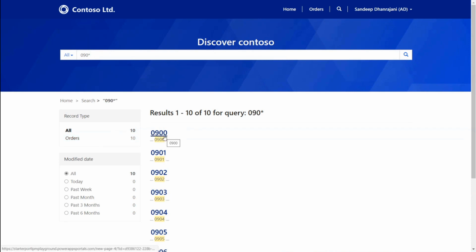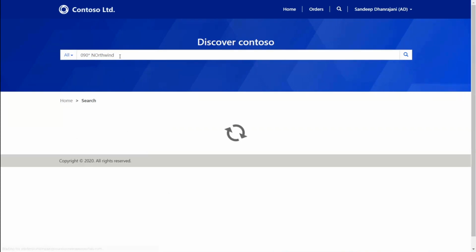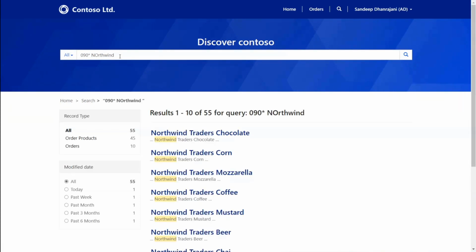But since the order information is only limited right now in the primary field to be just the order numbers, this makes me click each of the orders to identify which ones need to be reviewed. Now, again, using global search, I do remember that all of these orders did have the Northwind traders product in them. And I'm going to expand my search to the order products. So if I just say Northwind here and click on it, it has expanded that search to the other entity type that I had enabled, which is the order products.